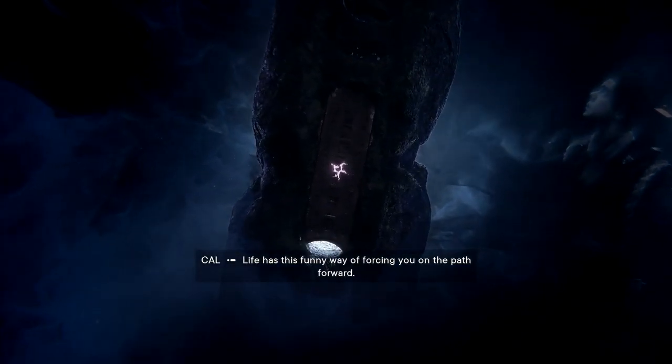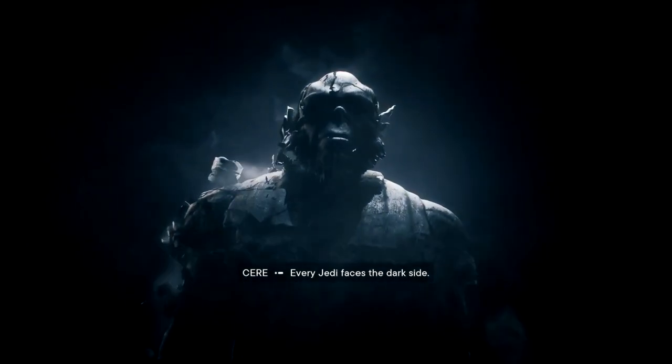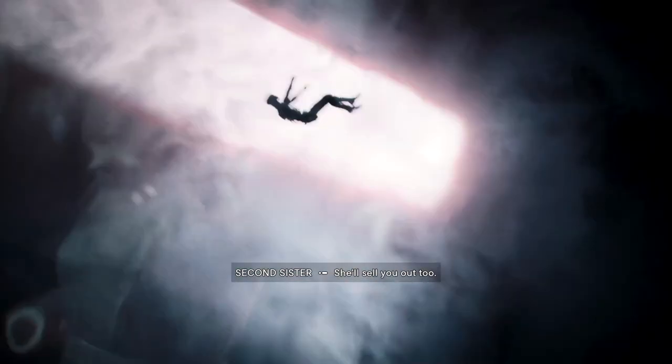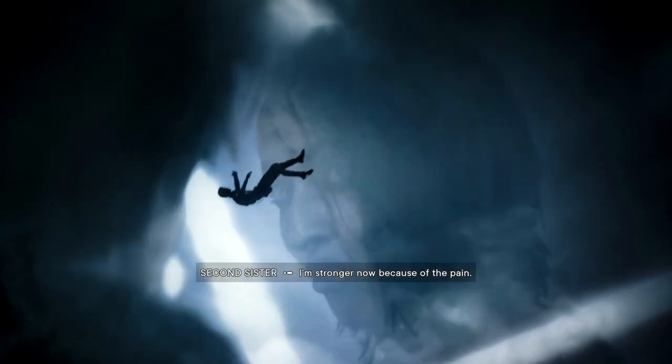The fate of the Jedi Order lies in your hands. Life has this funny way of forcing you on the path forward. Execute Order 66. Every Jedi faces the dark side. We could build something different. Something better. She'll sell you out, too. You can't stop the Empire! I'm stronger now because of the pain. Such hatred.